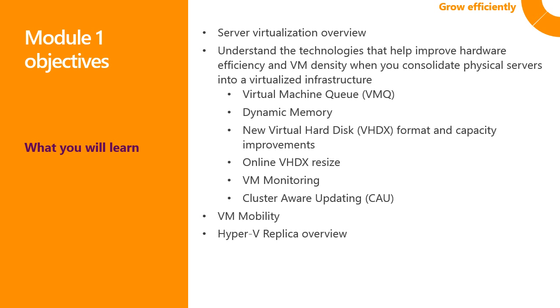We'll cover off cluster-aware updating. So if you do have a bunch of Hyper-V servers running and you do need to make sure that you're patching them without having an impact on the workloads, this is something you should definitely take a look at. And then we'll also talk about virtual machine mobility, so moving them from machine to machine without interruption to the service. And then finally, we'll wrap up with a quick look at the Hyper-V replica capabilities.